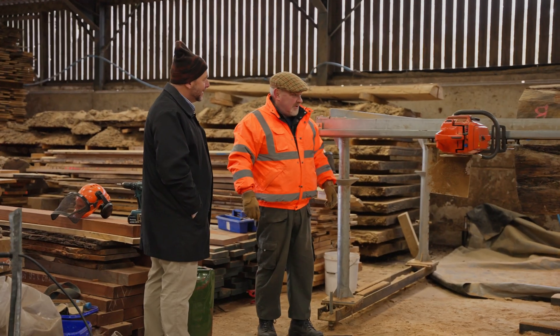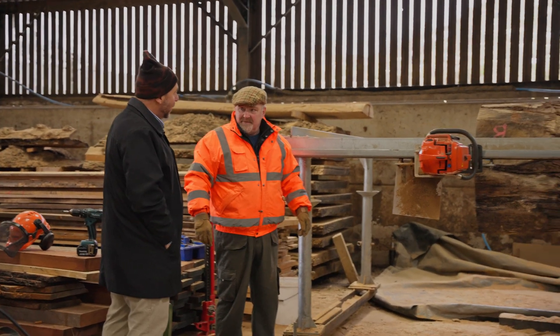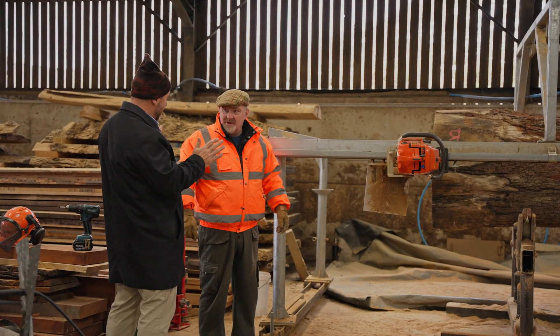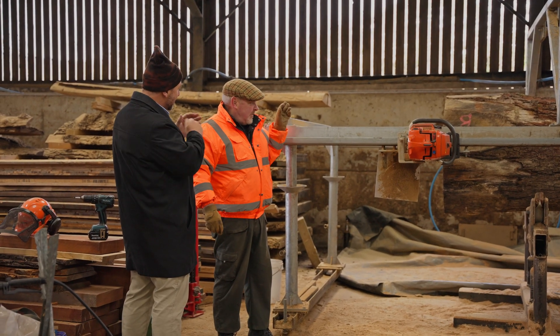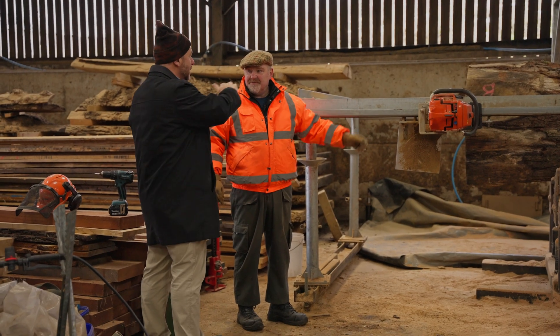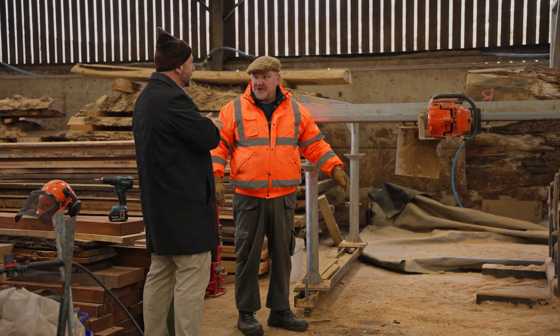It's quite noisy, but at some point you want us to fire it up and show you. So you're going to start right in the middle because you've got to quarter saw this thing. What we'll do is we'll just run the saw down this to show you how it works, but we haven't got the facility at the minute to actually quarter the entire thing. We'll just show you where it comes down the middle.